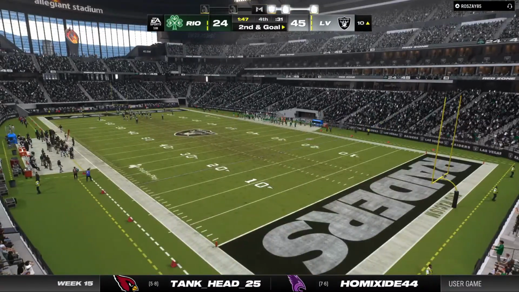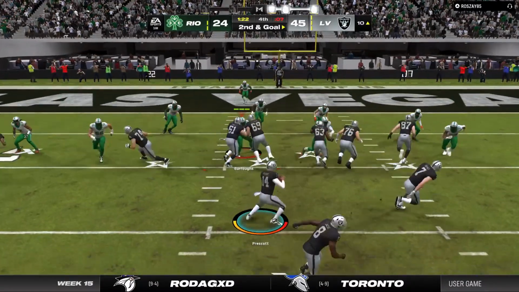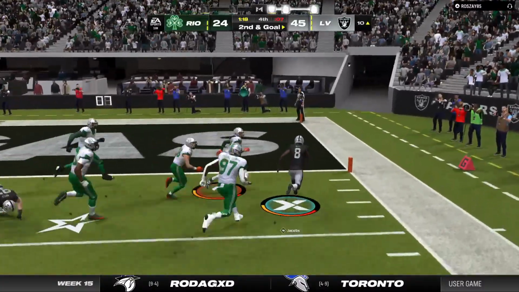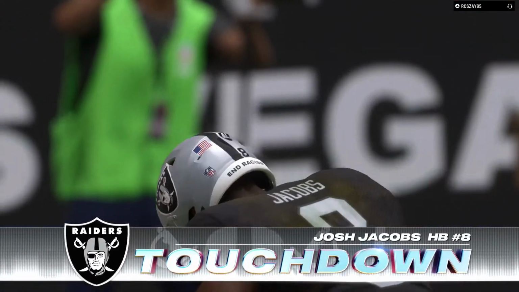So where'd all that running room that he had in the first half go? Because it looks like it's drying up a little bit here. Someone made some adjustments, it appears, at least on this drive. One more time with Jacobs, and he fights his way into the end zone for a Raider touchdown.